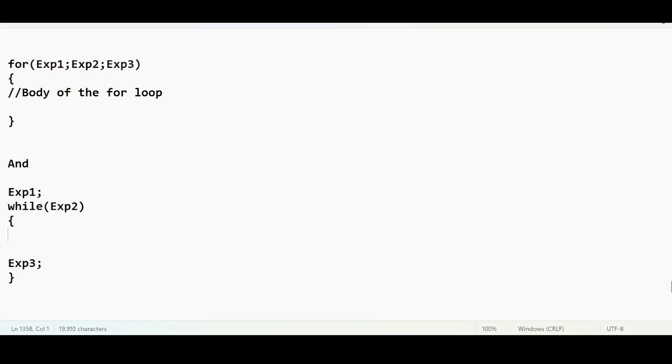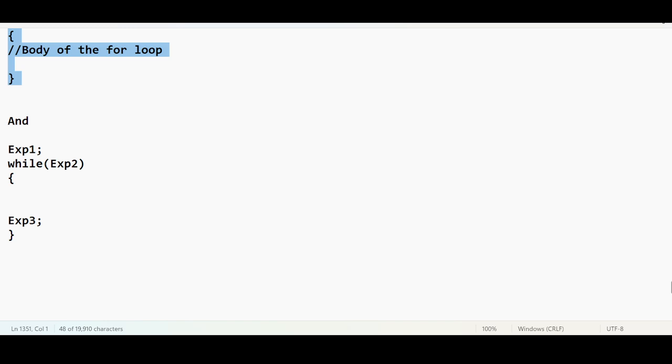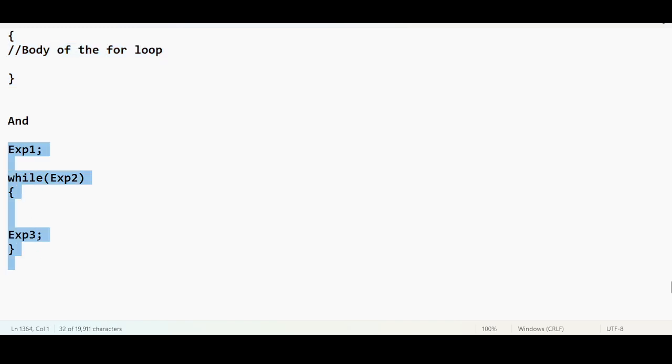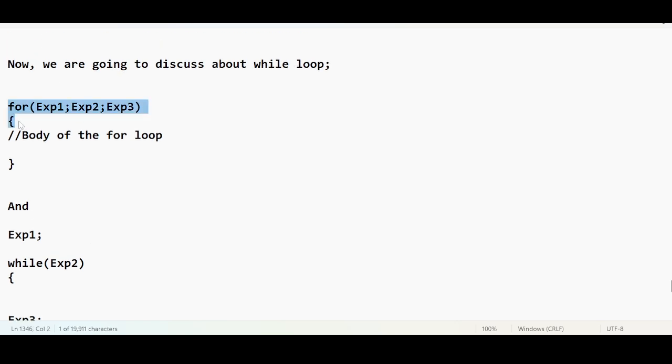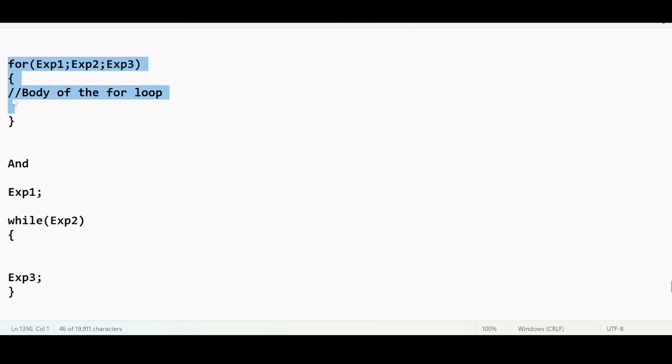In the previous session, we discussed the while loop. I just introduced the concept of the while loop. This is the typical syntax for the while loop. There is a small difference between the for loop and the while loop. In the for loop, you can place expression 1, expression 2, and expression 3 in the same loop.